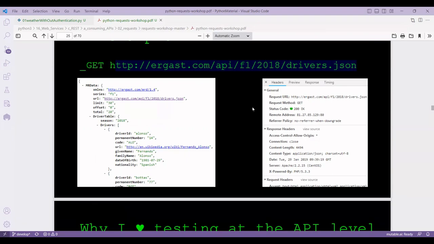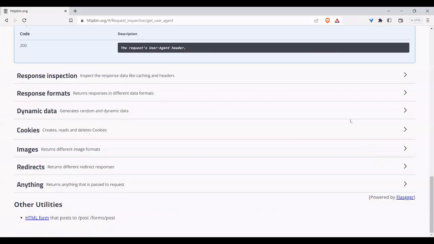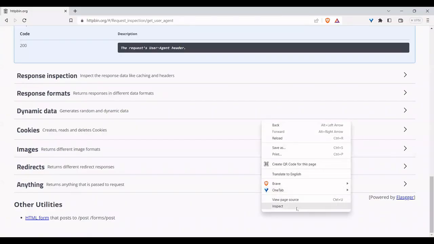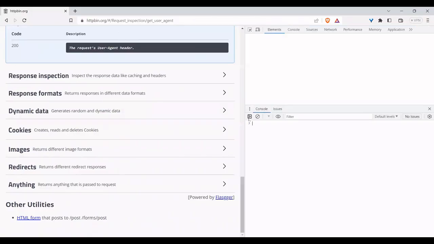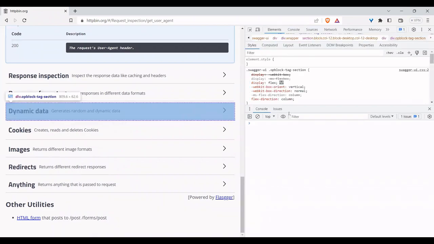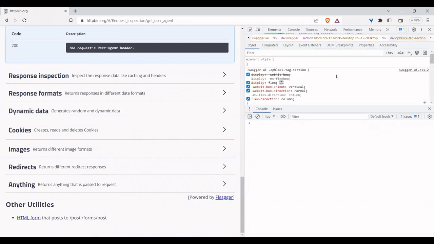In the bottom, if I open this one, in the advanced sections of any website there will be header information. If I go to any website and inspect it, it will open a new tab for us.